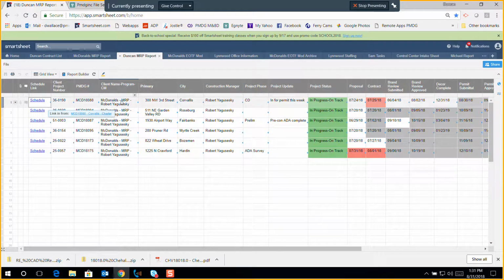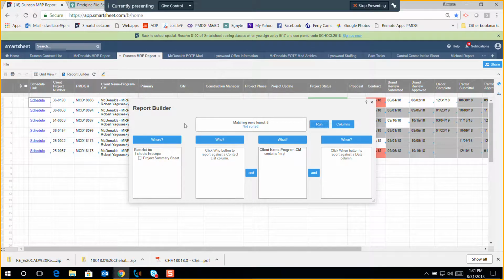So what I would say is go ahead and have her set up your projects for you. As soon as you get them set up, send me an email and say, okay, Duncan, I just asked Diana to go ahead and set up projects. Can you go ahead and set up my report for me? It's a fairly simple thing. I'll give you an idea of how it works. Eventually you'll get to the point where you can do it yourself.